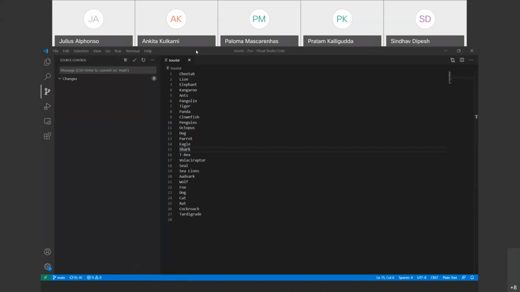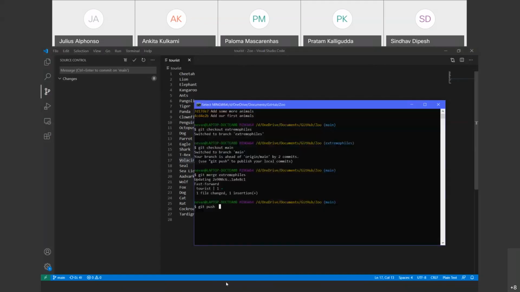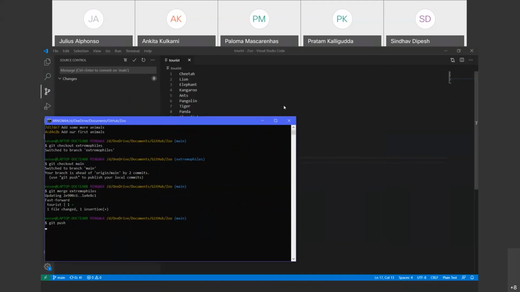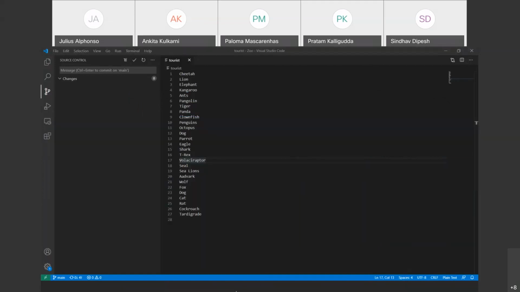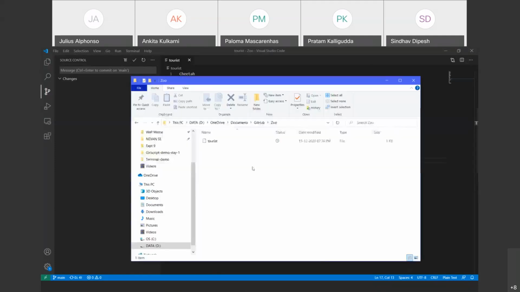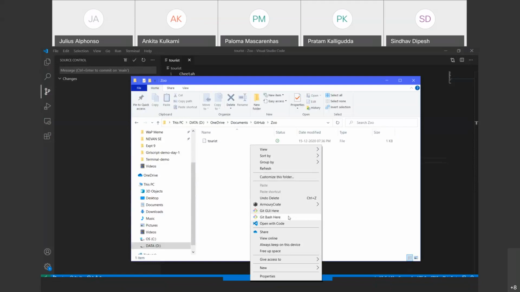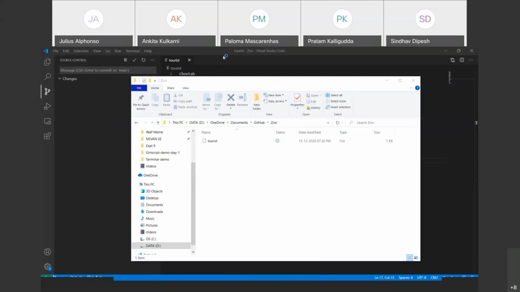This is taking an unusually long amount of time. Can you guys still see my screen? Okay. So git push is apparently not working right now. This thing just froze for me. Let me reopen it. All right, it didn't exactly freeze at all. So let me just reopen that Git Bash. And then share Git Bash as well so you can see what I'm doing.